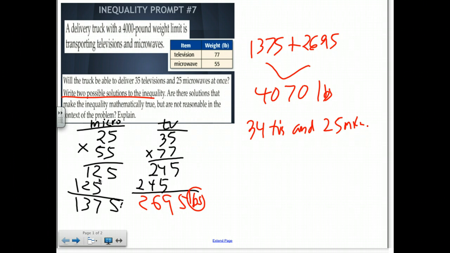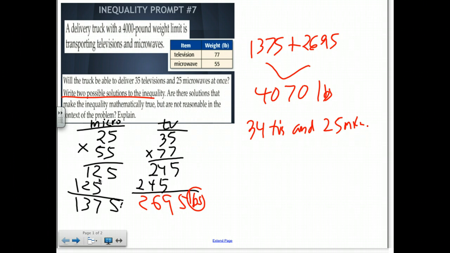Given the fact that we have to take the number of TVs or microwaves times its weight, what value here will stay fixed throughout the problem? It would never change. What is that? The weight of the microwave. So the weight of each item will stay constant throughout. Is that true? What can change though? The number of microwaves and the number of TVs.